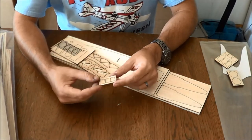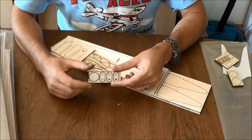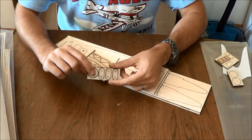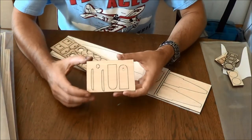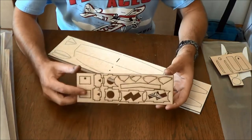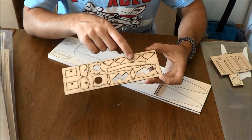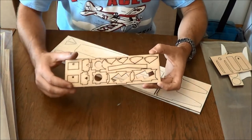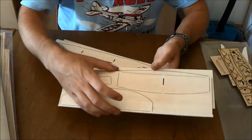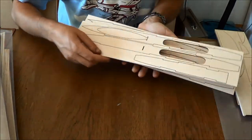This is thinner wood. This is 1/16. Also, these are the nose plug, also to support the nose assembly. Stab mount and a plywood bulkhead here for the motor mount tube. This is the hatch assembly for the top of your fuselage. You have some plywood parts here. Your wing kit will include some of these because you need your pair of control horns and your wing brace, wing joiner, sorry. This is your horizontal stab, and this is your vertical tail. And then we have fuselage sides and fuselage top and bottom.